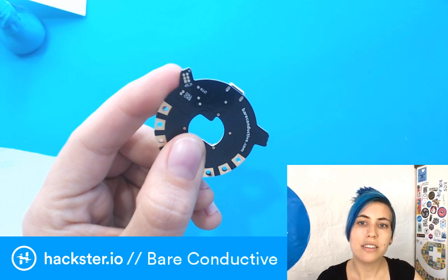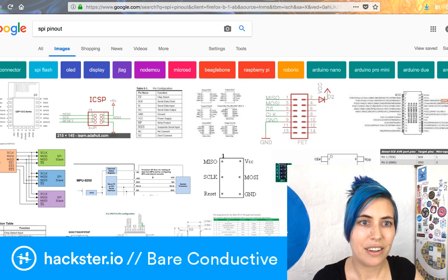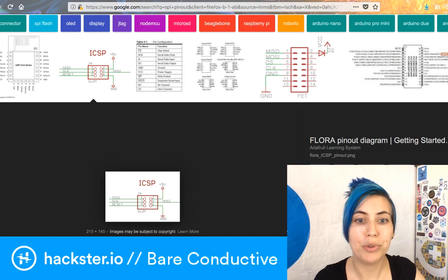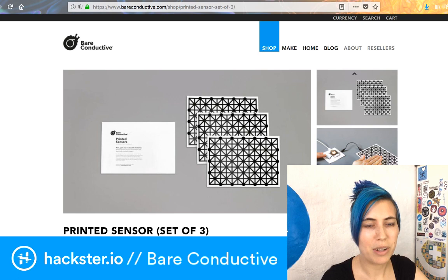So let's have a look. This is a SPI header. And you can find diagrams for that online, as well as ways to use that to load a bootloader onto your Arduino. Pretty cool. Then also, I might as well just show this now, they also have printable sensors that you can cut up and do whatever with that are pretty much guaranteed to work.